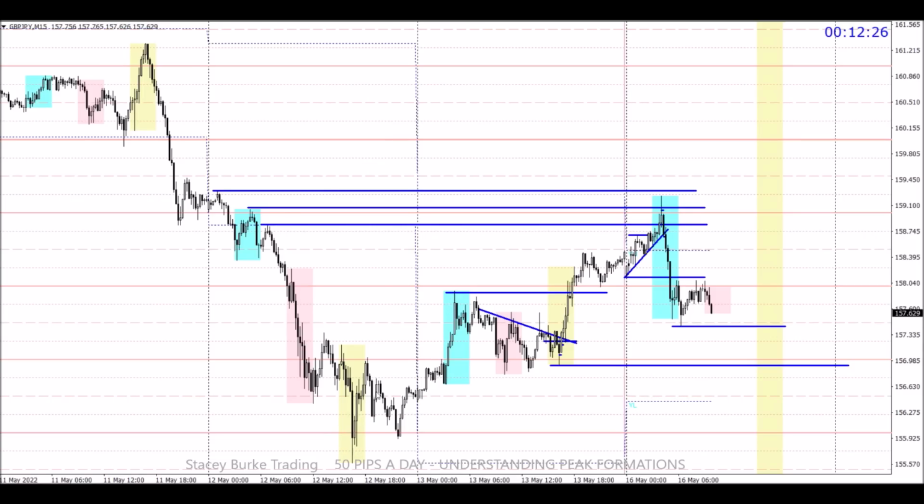If you can understand these peak formations and then measure the levels of rise and fall based on your timing window, you'll be able to have a thesis for each session and an expectation of what's reasonable in that session for either a 25 pip, a 50 pip, or a larger move. It might be 25 in London, 25, 50, 50 down, 25 up, whatever that is, or an existing trend trade back through the high of the day from the low of the day. If you can't get filled right at the numbers, then you know the levels you want to get filled at or better than for the move back through the high of the day.